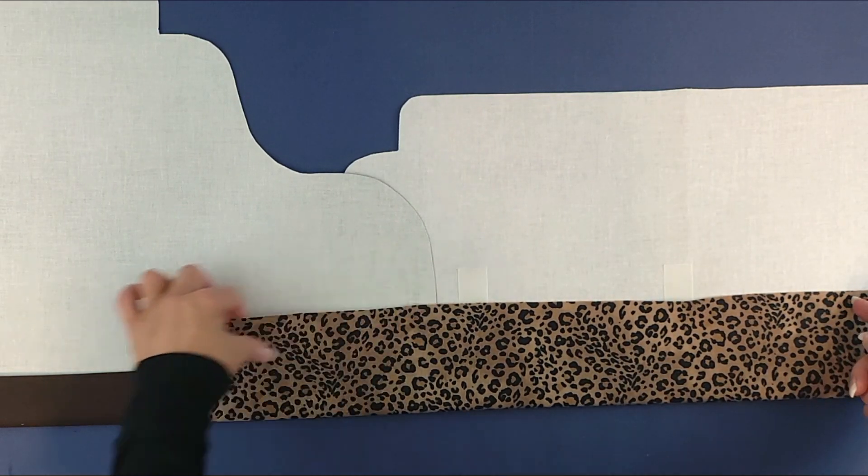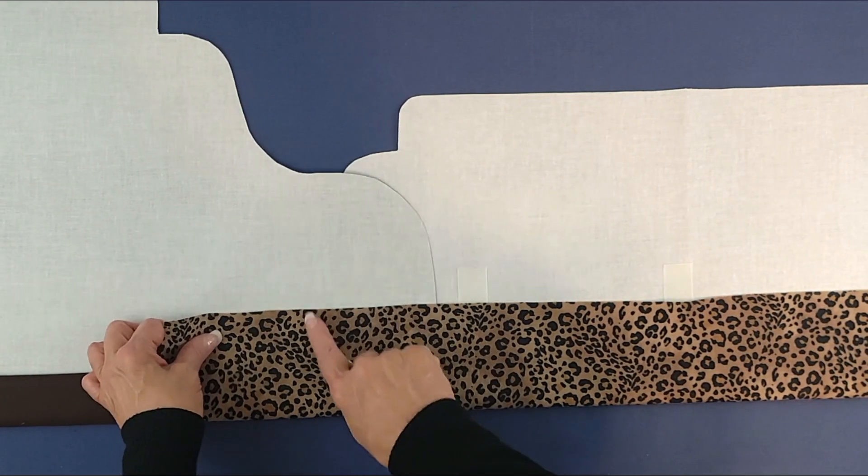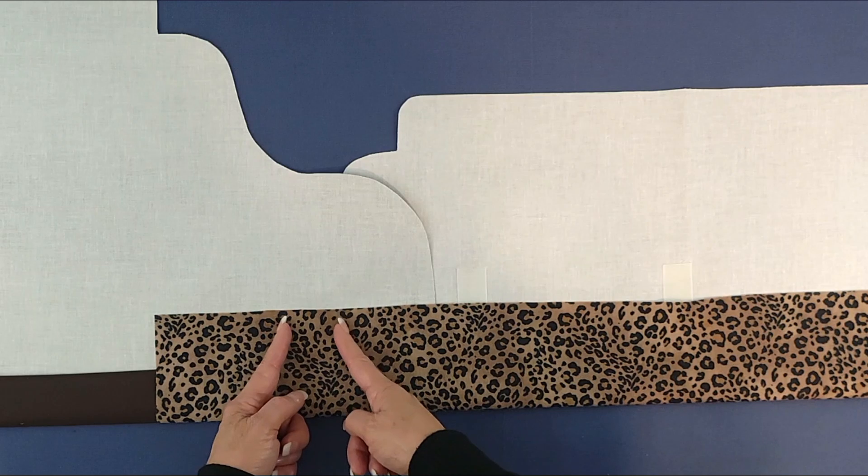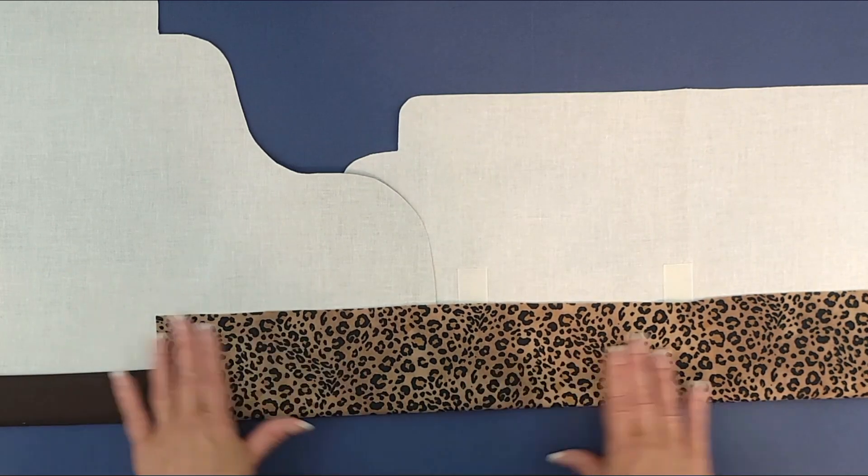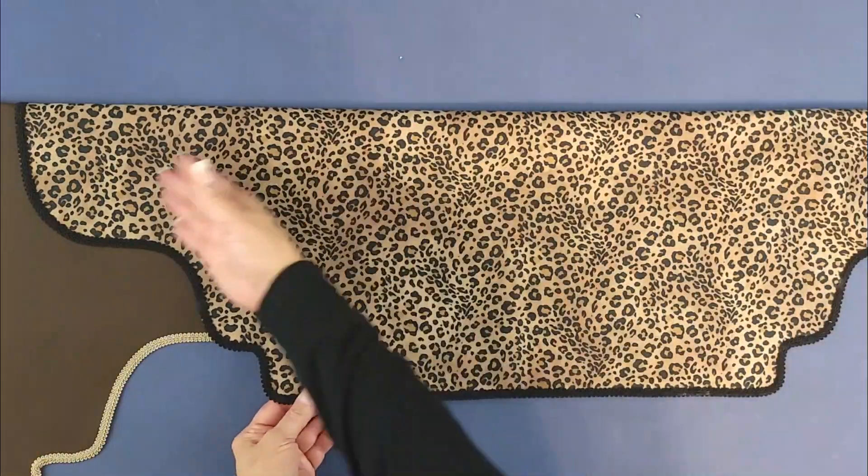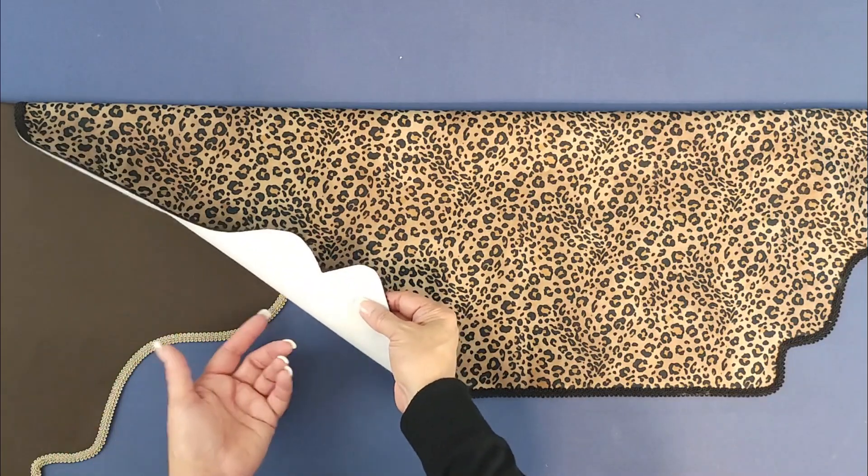If you have considerable overlap onto your side panel, once you've hung your valance and discover you need extra fastener, add one to the side panel and to the upper section of your center panel to hold it nice and secure.